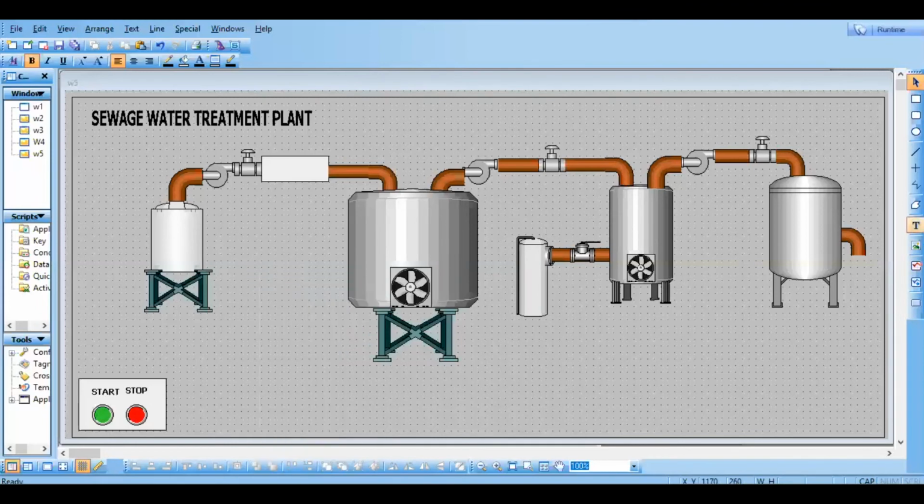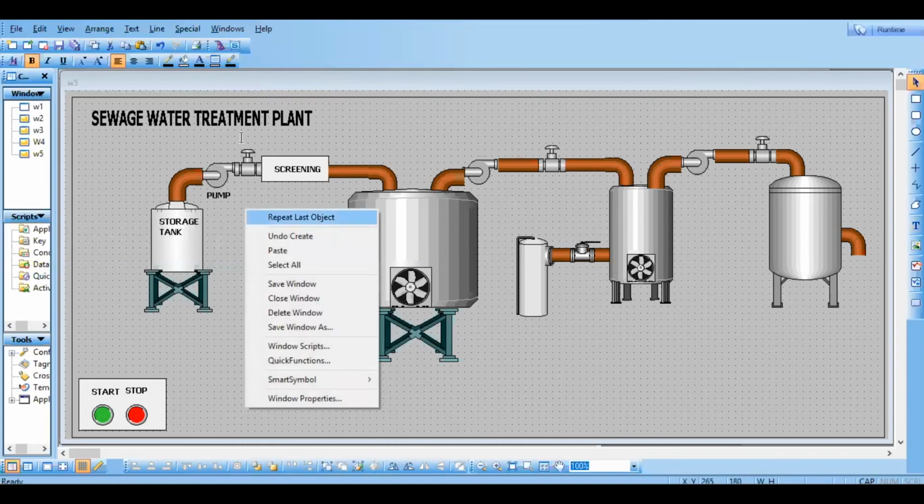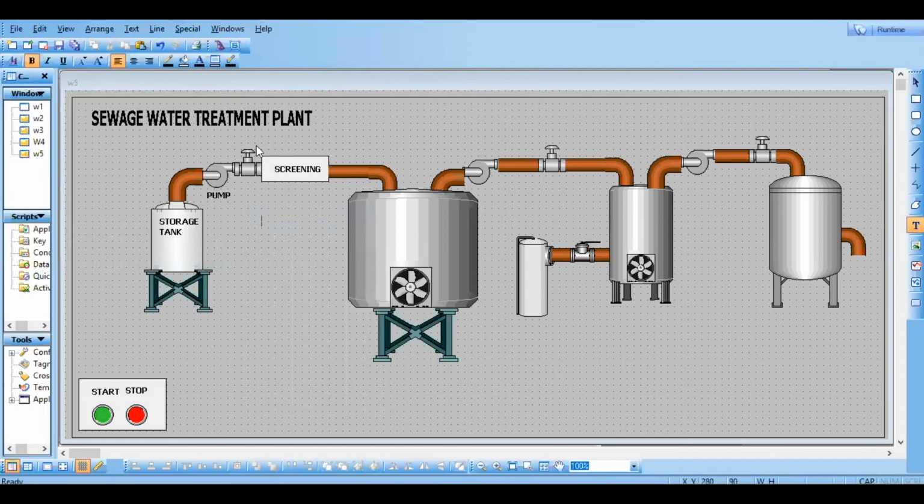Now I am going to write the components, the tank name and all. Okay, storage tank. Fine. And this is going to be the screening. Okay, the next is a pump, and that is going to be valve 1 pump, right? So the next one is valve 1, V1.